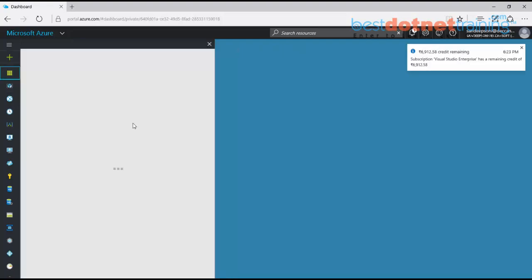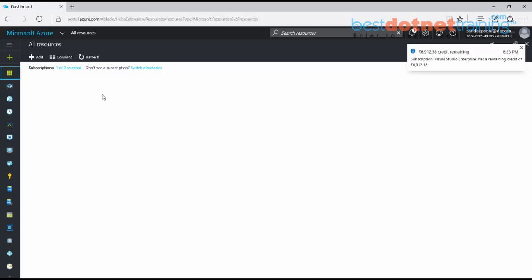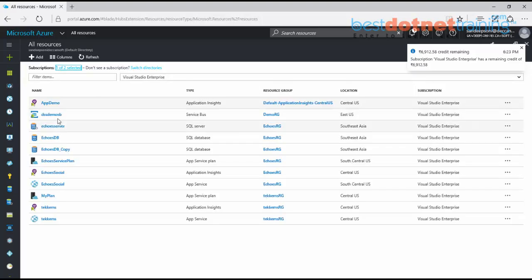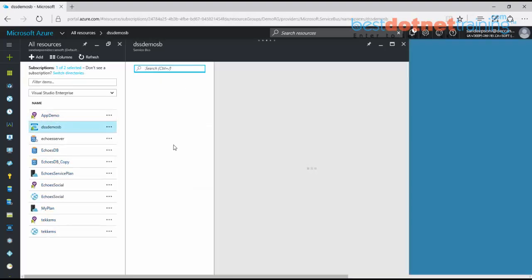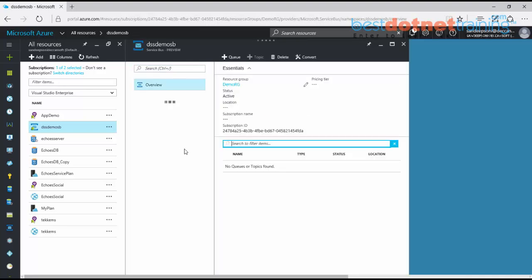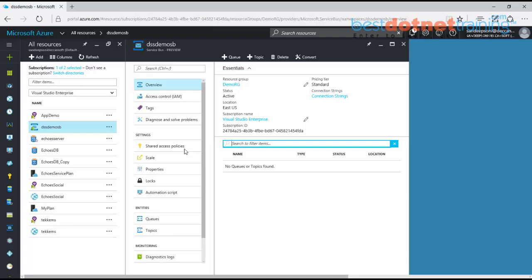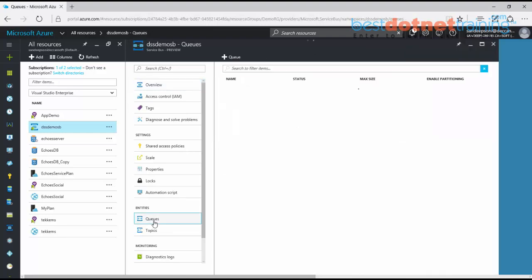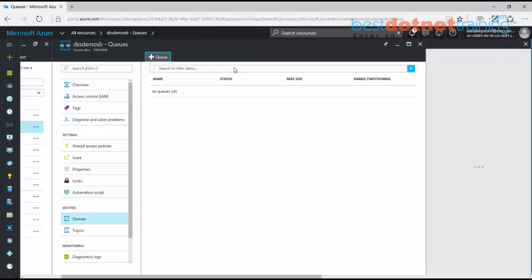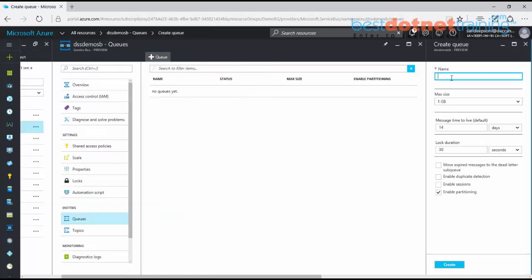All resources. DSS demo service bus namespace I have created. And here we can either create a queue programmatically or we can create a queue from the browser interface portal. I'm creating now a queue from here.